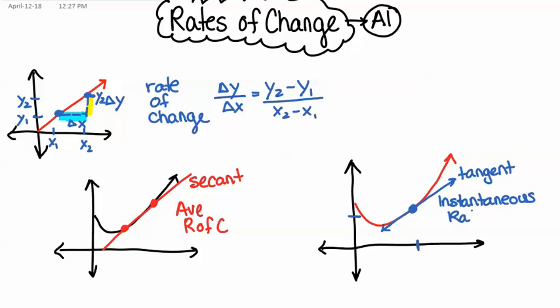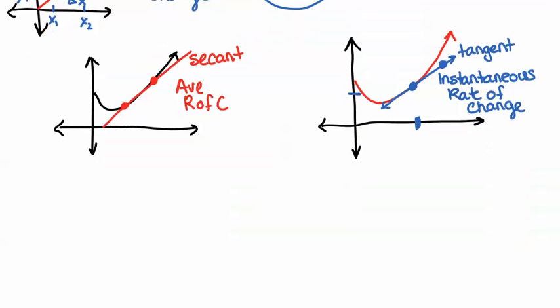Instantaneous rate of change at this one point. But we can't do rate of change with 1 point because we need to know 2 values. We need to do y2 minus y1 over x2 minus x1. So we run into a problem because we only have 1 point. Now we could select another point on the line, but we don't know what that line is. We don't have an equation for it. So we are going to use limits to help us kind of create 2 points on our curve that are really, really close together so that we're able to find the instantaneous rate of change.